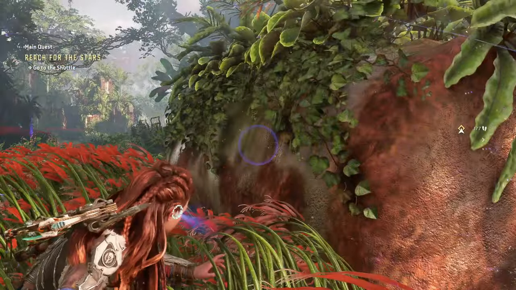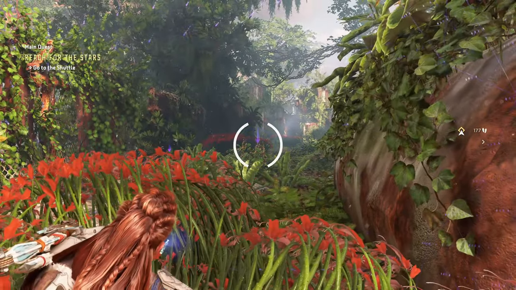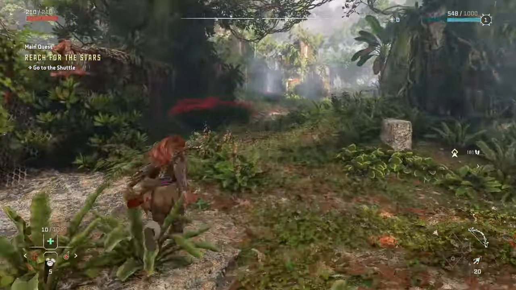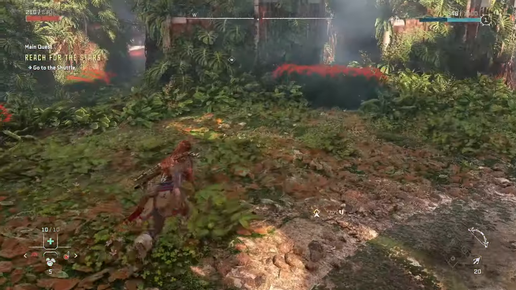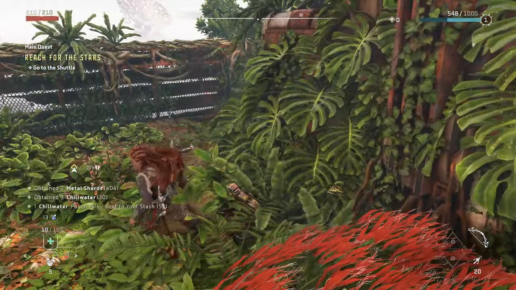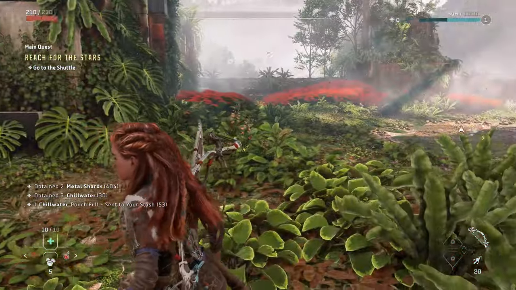I think we're in the clear. What is this? Oh, we missed a supply box. What the hell, guys? Wait, why can we... what the hell? Did we come from there? Yeah, we came from there.